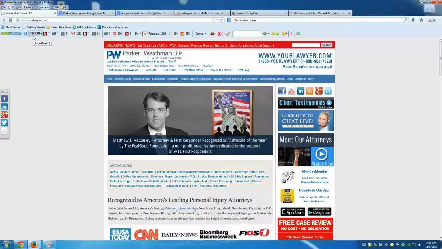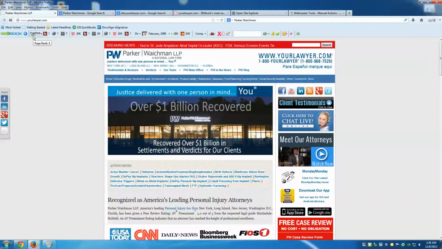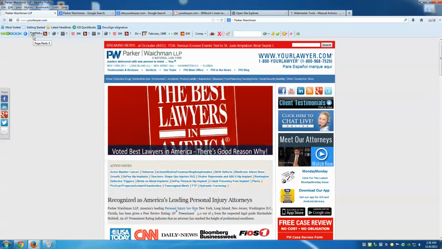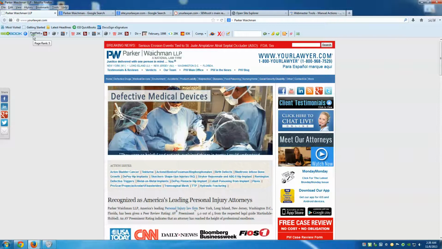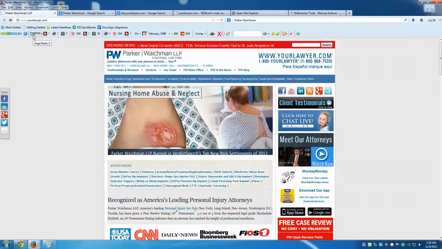For those that don't know, PageRank is part of Google's algorithm. It was one of the most important parts of their algorithm back when they were doing their thesis. The two founders of Google, they were doing the thesis at Stanford, and they came out with this PageRank where they assigned a score from 0 to 10 on every single page on the World Wide Web. And it goes exponentially higher in value as you move from like a 5 to a 6. I think they say it's like an 8 multiplier. So a PageRank 5 would be 8 times 8 times 8 times 8 times 8, right? So it shows you the value of a site.